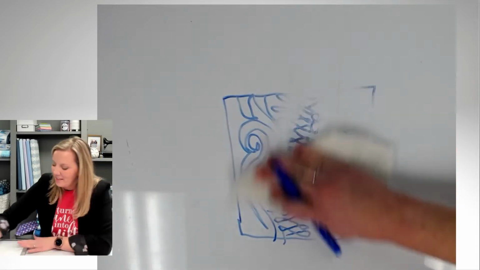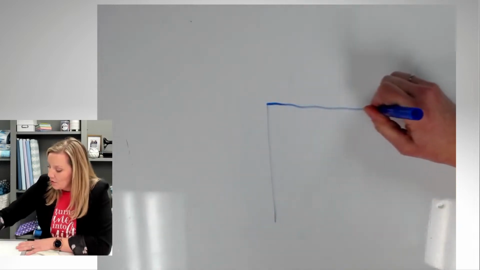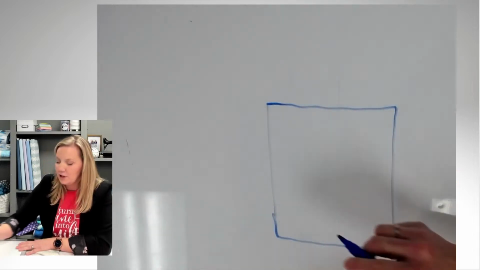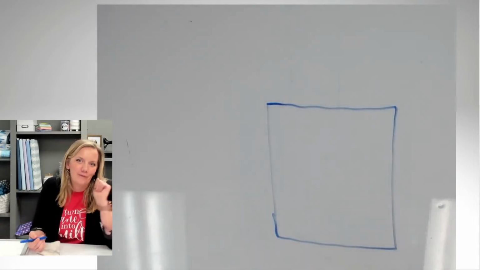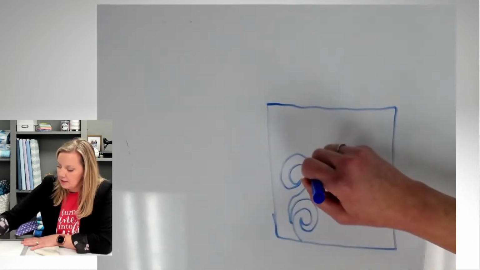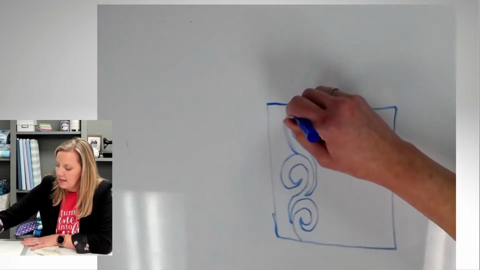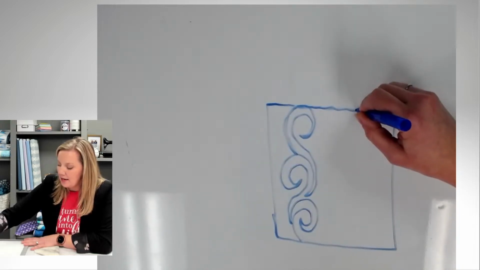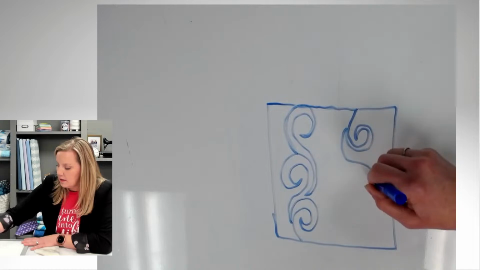So I think I just kind of geek out over this kind of stuff, but the whole idea is if we're going to use it as a filler, we have to have the main elements in first, right? So I would quilt my swirl chain first, and I would make it look really pretty, and then I might travel down and I might just do, let's just do another one.